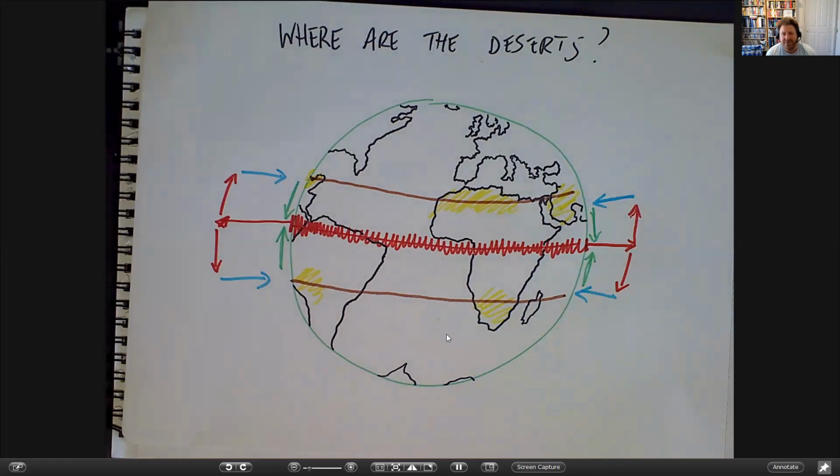And then why do deserts feel hot? Well, back to that onshore breeze example, deserts feel hot because the ground heats up really quick because it's got no water in it. Water holds a lot of heat for a little bit of temperature change. Rock and sand does not. Rock and sand gets really hot with only a little bit of heat energy.